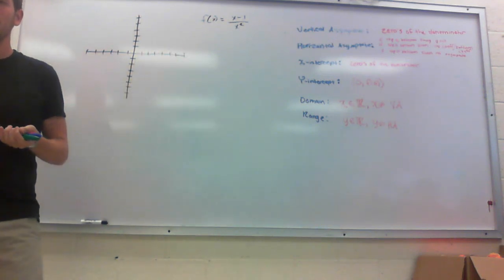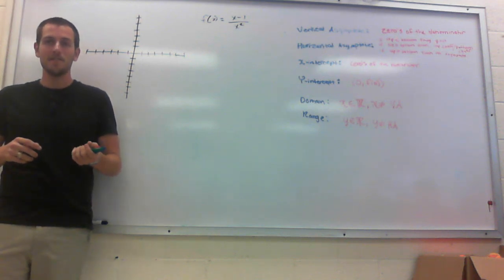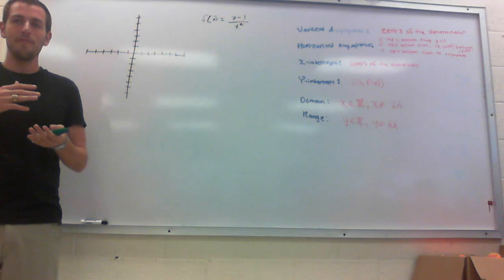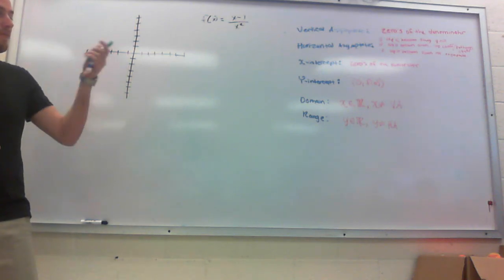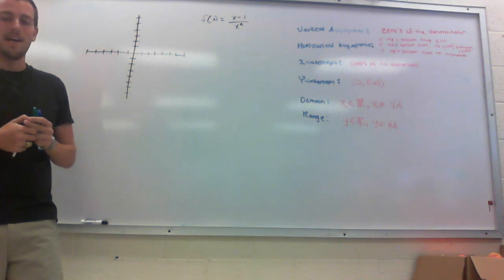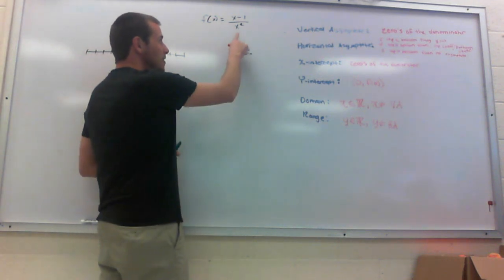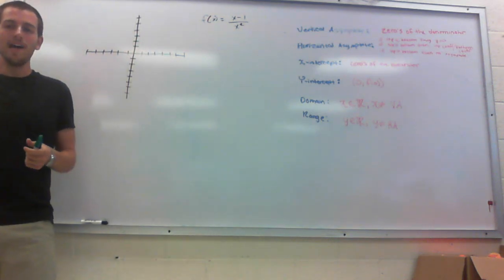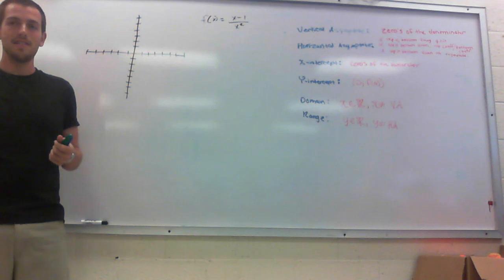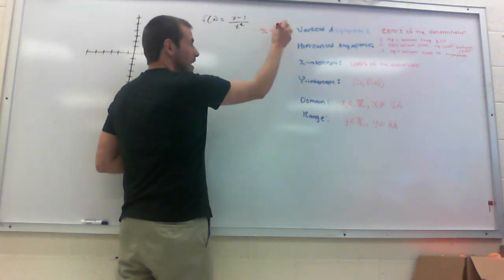Now this rational function is f of x equals x minus 1 divided by x squared. And I'll have to go ahead and find these 6 pieces of information in order to graph this without a calculator. First thing I'm going to find, of course, is the vertical asymptote. The vertical asymptote, as I have written over here, is the zeros of the denominator. And the zeros of this denominator is just whatever x I plug in to make it 0. And this one's actually pretty easy. It's just 0. And so my vertical asymptote is going to occur at x equals 0.